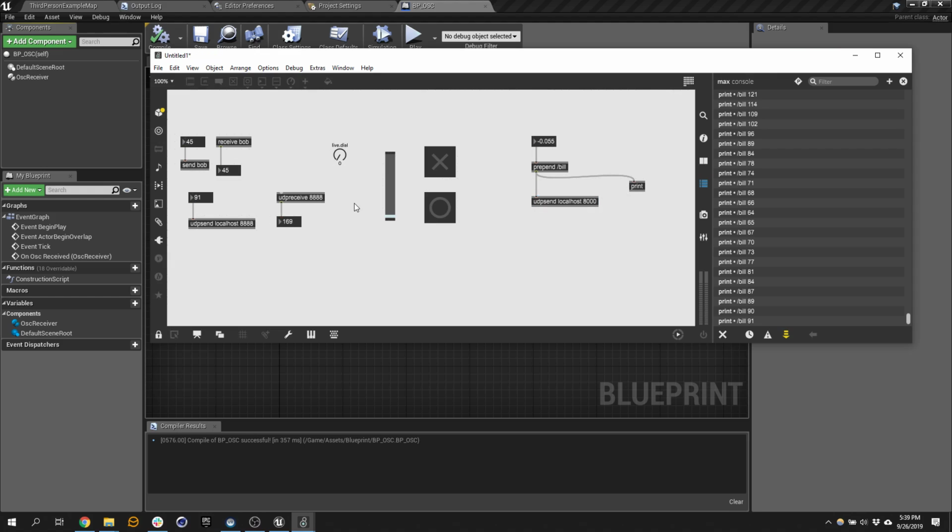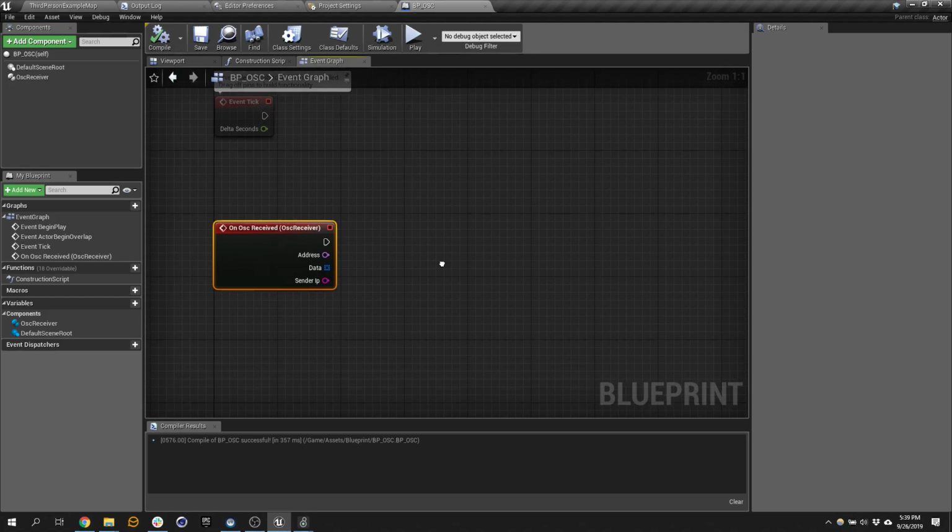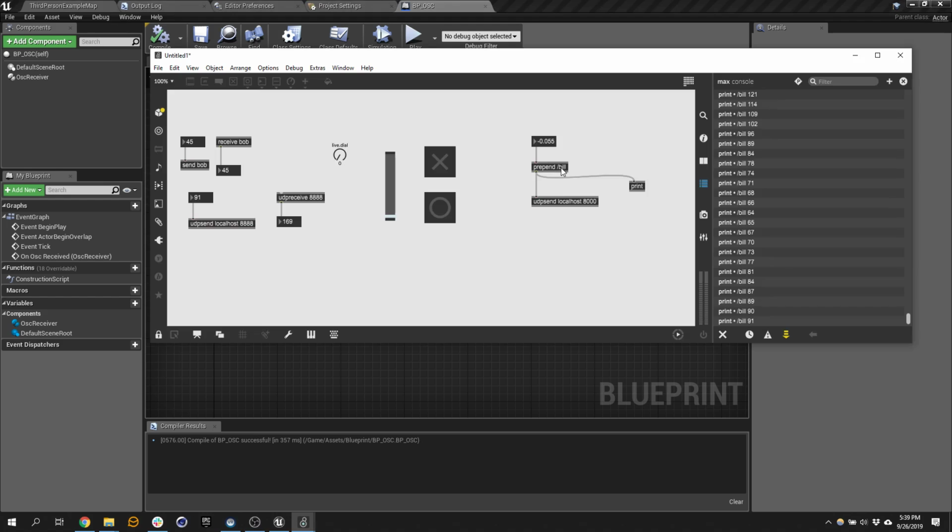All right. So even if it's a new concept, this does logically follow, right? It makes sense logically that we have different kinds of data types, and we're sending it on from one application to another by doing a local host. So in Unreal, I have here my execution pin. I'm receiving ticks from OSC. We have an address here. An address is literally a different kind of data type. It's purple. It's just text that is a URL, so it's an address. And what are we sending it on? We're sending on Bill.